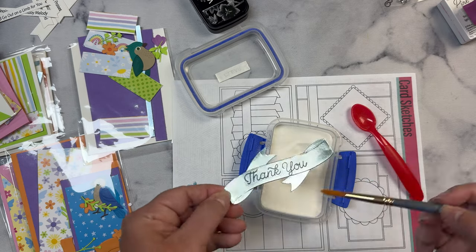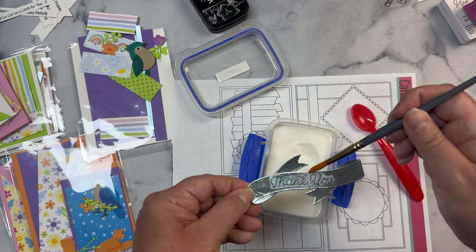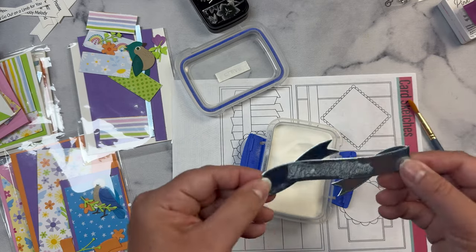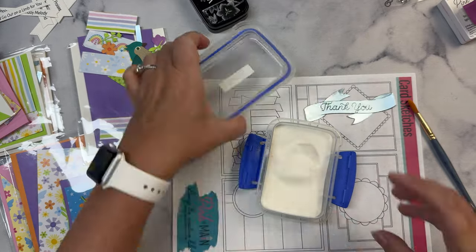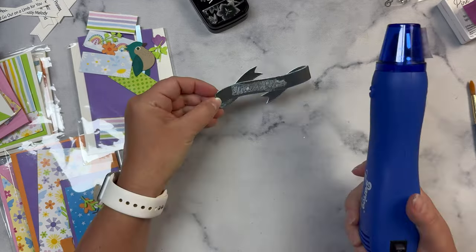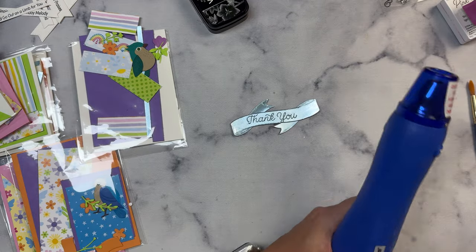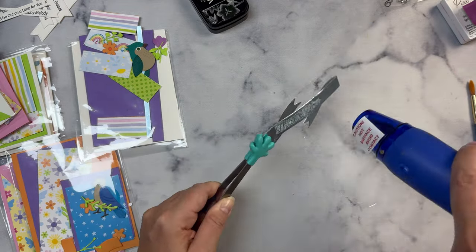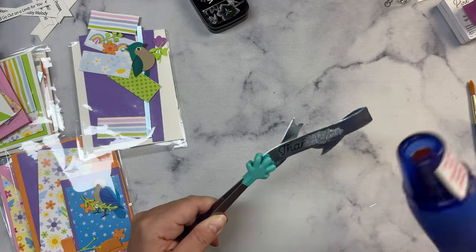And so at this point, I thought I'd try adding some clear embossing powder on top to heat emboss it. I didn't use an anti-static powder tool beforehand, and it all stuck to the foil paper wherever I applied the powder. So I tried brushing off the excess with a paintbrush, but I just couldn't get between the letters. So I decided to try adding heat just to see what would happen.